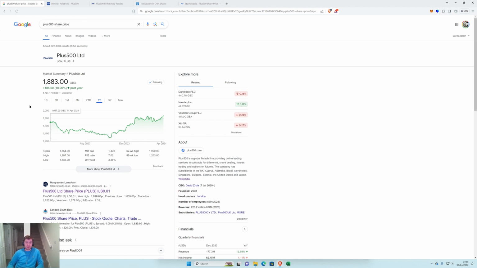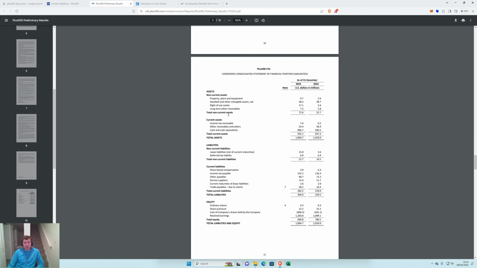I'm just going to explain why this company is very, very cheap. So, firstly, a price to earnings of 7.2 is pretty cheap in itself. Like the average company, it's usually around 15 to 20. So, it's arguably a value company just on that. But the real reason why this company is so cheap is because of its balance sheet. So, if you go on their full year results for 2023, this is the balance sheet.